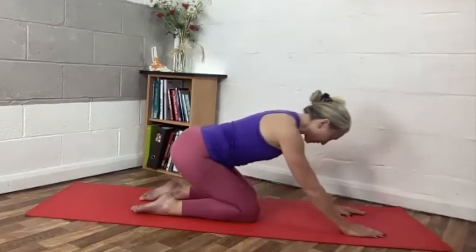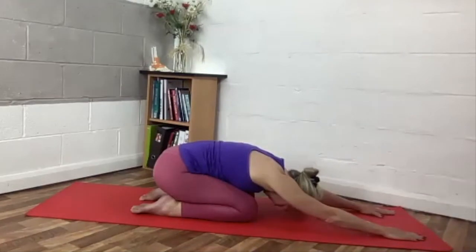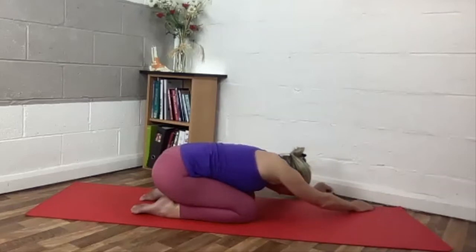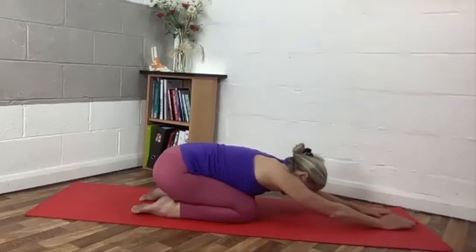Push back into child pose. Reach forward with the arms. So pushing back as far as you can with the tailbone. You're going to walk the hands around to the left. Feel that stretch down through the right hand side. Keep breathing. Bring it back to the center.